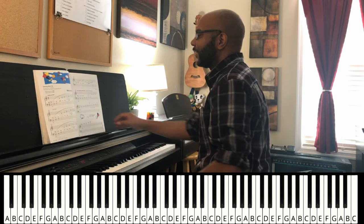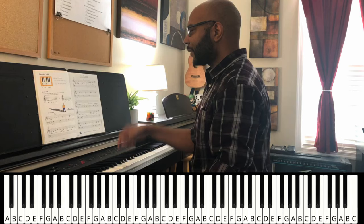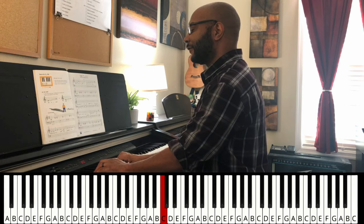Okay, let's go to page 30, where we discuss the interval of a fourth. So from C to F is going to be a fourth. Okay, your right hand is going to be on middle C. Left hand, two finger on the F. Okay, so watch those staccatos. Here we go.